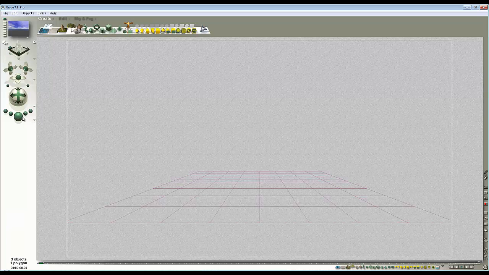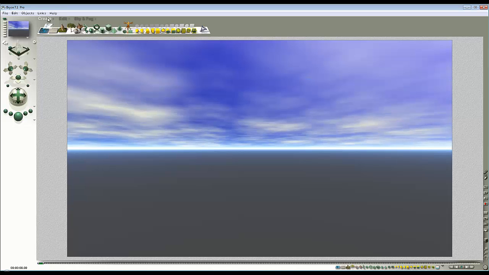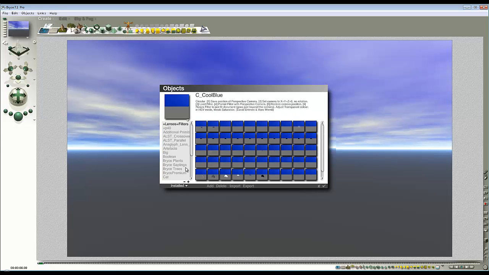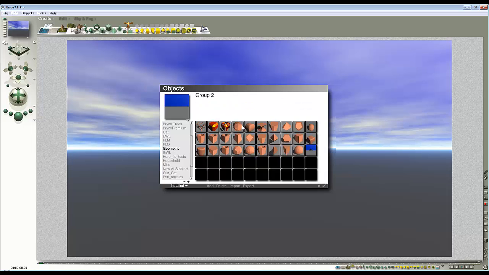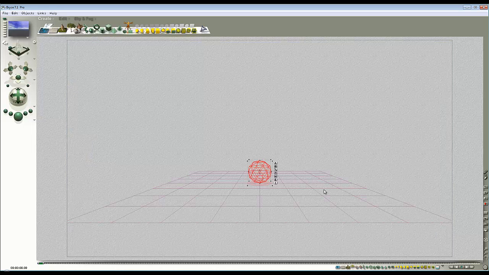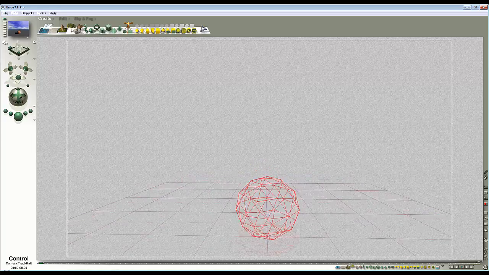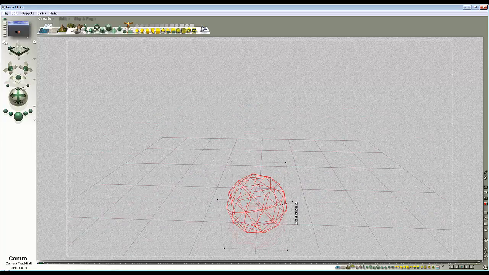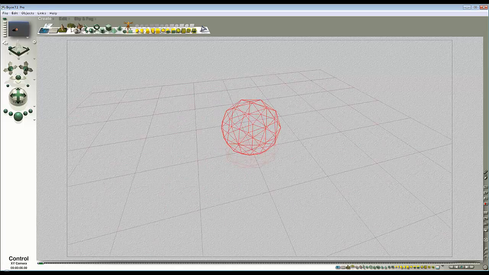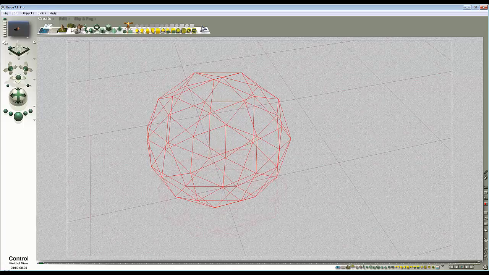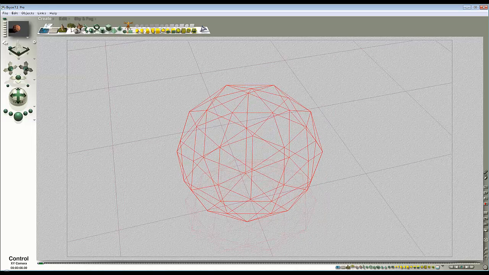So in Bryce, default state launch, I'm going to use from the library geometric this bookie sphere as my subject. I'm going to need to position my camera fairly close to this object because it's going to be sort of a macro scene, and I use a narrower field of view and depth of field effect.